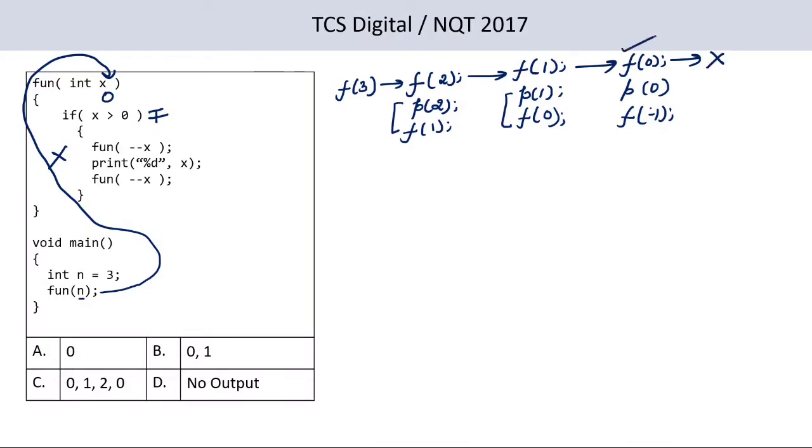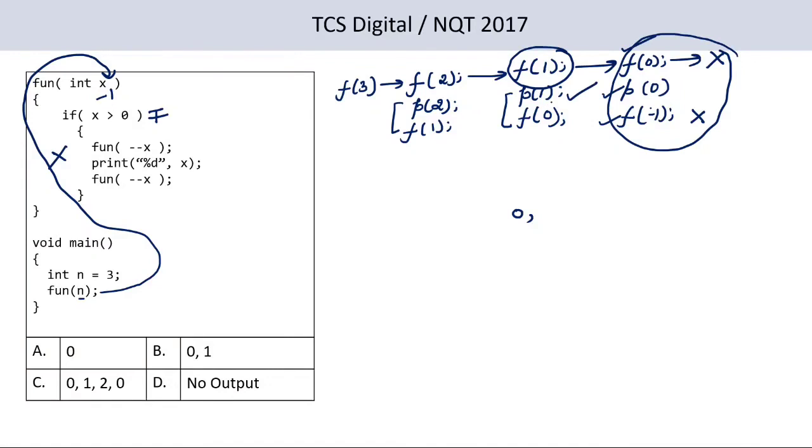So the first part of this function is over. Now you move to the second part, which is printing the value 0. So 0 gets printed. Now this is also over. Now you will call f(-1). When you put minus 1, again the condition becomes false, since minus 1 is not greater than 0. It will not move inside and will not do anything. So what actually happened? You completed all these three functions. These three functions were called by this function, so finally the job of all these four has been done.